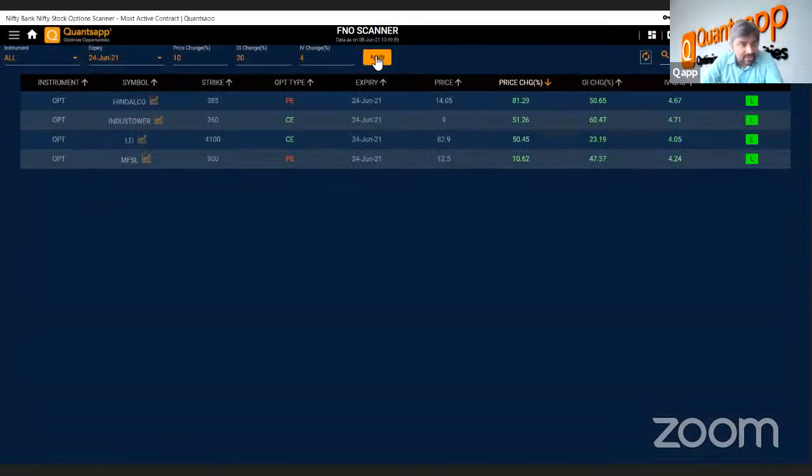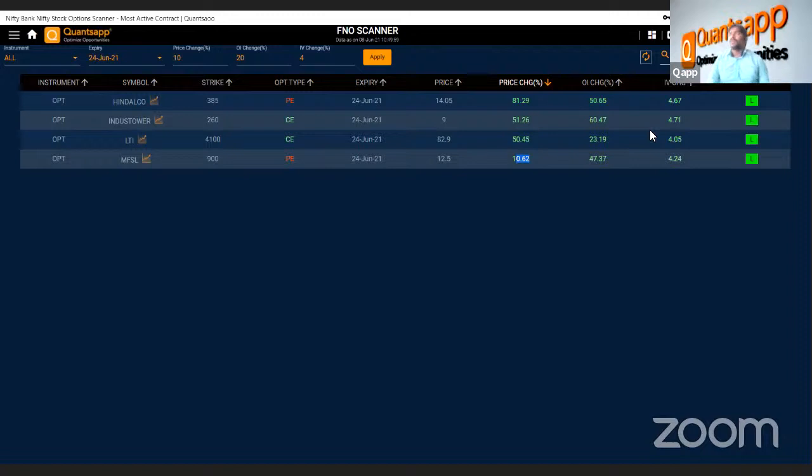When we do this, it will filter out all those stocks and strike prices specifically where these criteria are getting fulfilled. So if you can see, the price change is almost 81% here, right? This is 10% here. So that's higher than what we have given. Any stock giving a movement below 10% for any strike price will not show here, because it is filtering out those values. Now, OI change, you can see whatever the value given, it is always high, right? And IV is 4%, so these IVs are higher specifically. So that will help you filter out these changes.